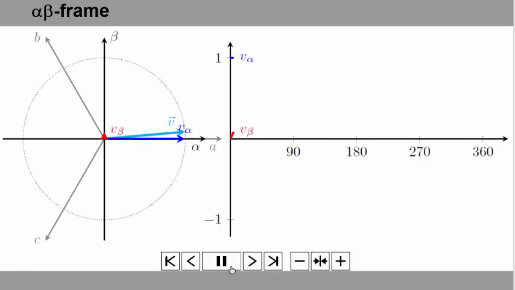Notice first that we place the direct axis pointing at the same direction as the rotor magnetic field, and the quadrature axis is placed orthogonally in the same manner that we place the beta axis in the alpha-beta frame. Our system of coordinates will now rotate at the speed of the rotor, that is, synchronous speed in this case. Therefore, our space vector will be static from the point of view of this new rotating reference frame, and its components, namely the direct D component and quadrature Q component, will be constant since both the frame and the vector are rotating at the same speed, the angular speed of the rotor.